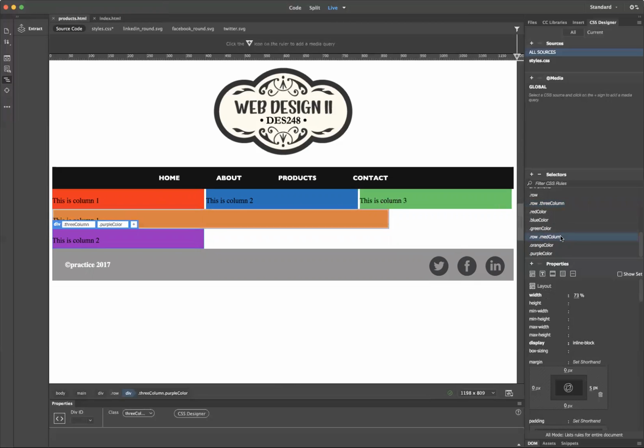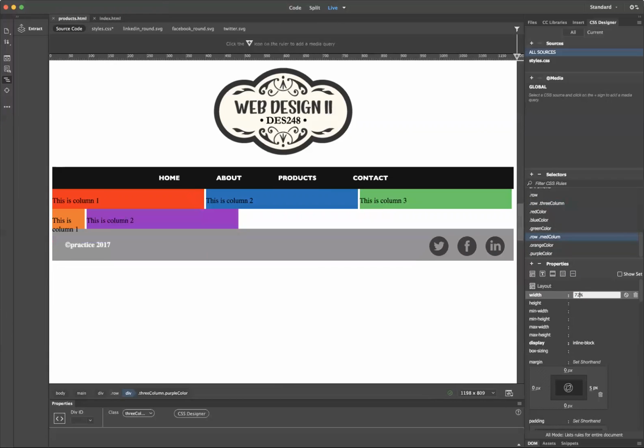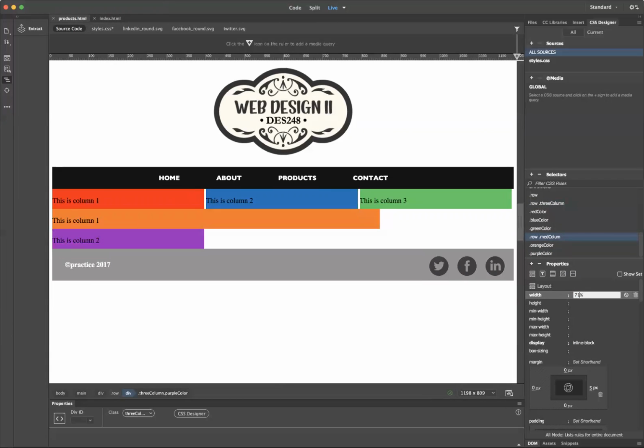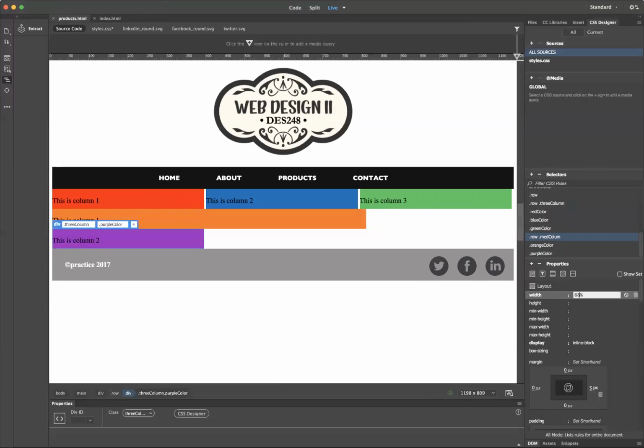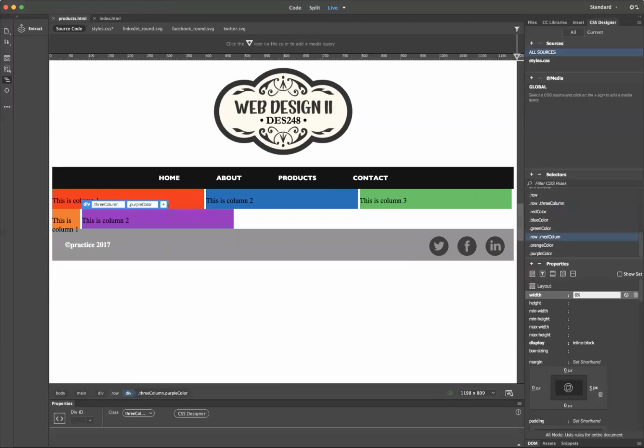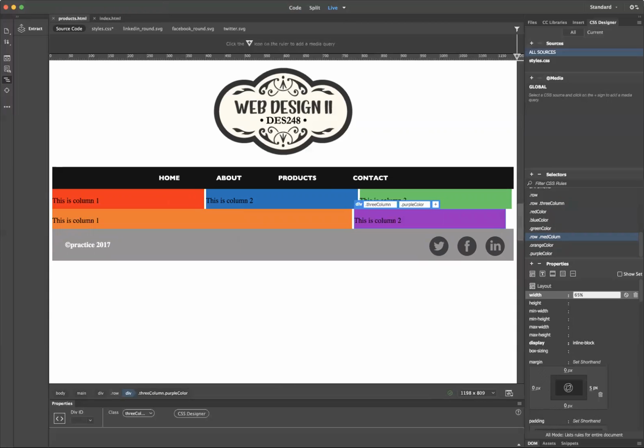So now we need to edit that medium column. We have it set at 73. Let's change it to 72. Too big. 71. 70. Let's try 68. Oh, 65. There we go. 65 will do it.